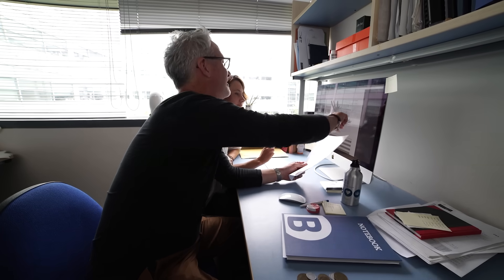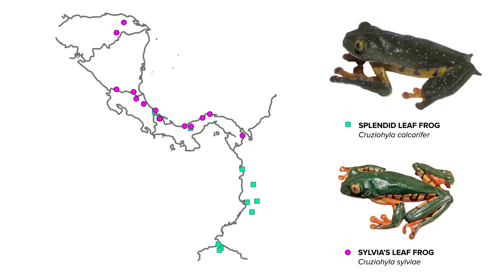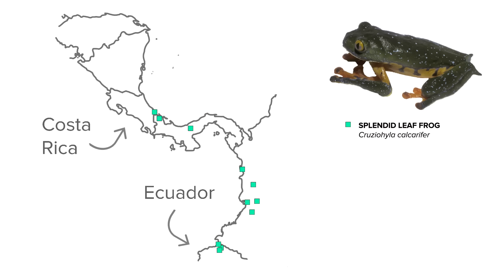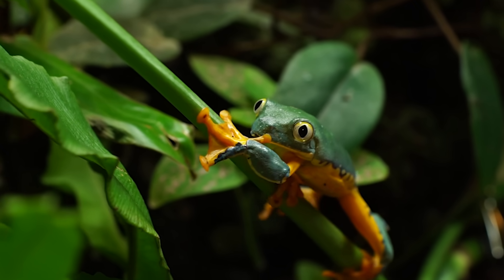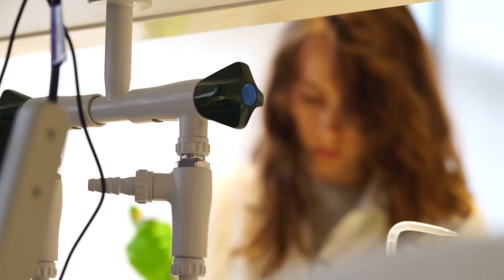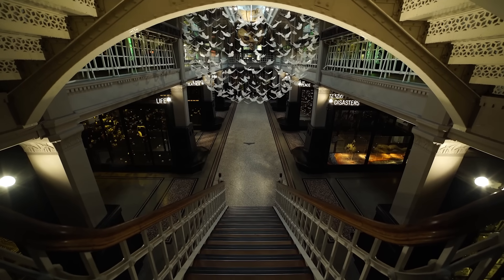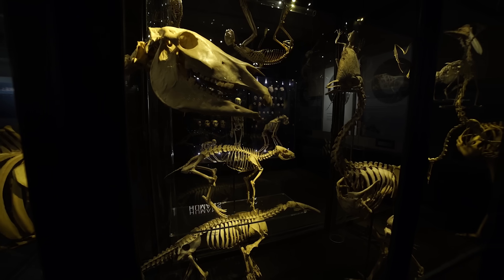Separating these two species has meant that the original species — the one originally collected in 1902, over 100 years ago — is actually a lot rarer than we ever thought. What was thought to be a species ranging all the way from Ecuador to Honduras has suddenly had its distribution halved. There are fewer than 50 individuals ever recorded. A review is now required to assess the conservation requirements for these species; they need to be protected. Given the current extinction crisis, especially among amphibians, we have no idea how much we're actually losing. Being able to identify all these species gives us a real chance of saving them — if you don't know what you're losing, how are you ever going to conserve it?